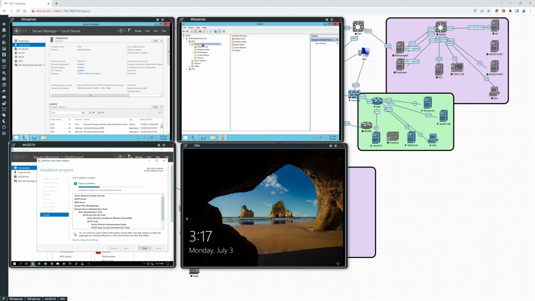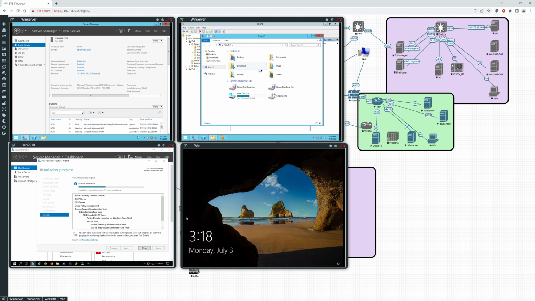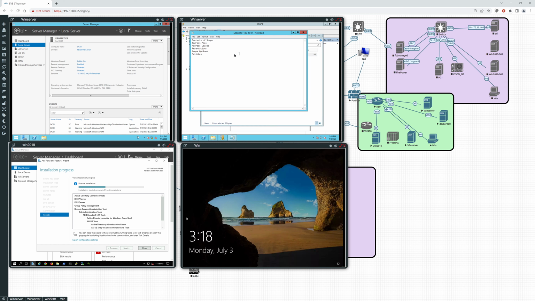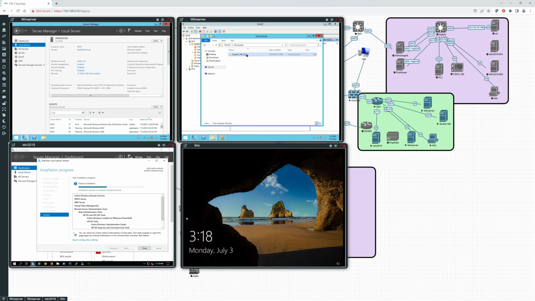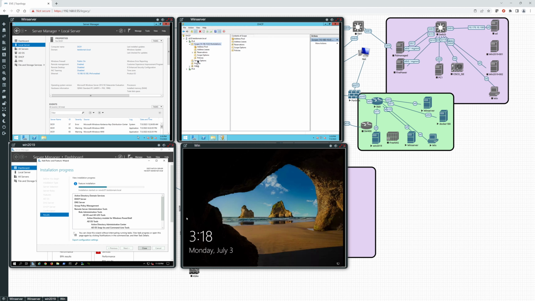Let's see, where did it put that? Documents. Okay, so let's see what that looks like. Let's open that up. Okay, so that is clearly not what we want to do.